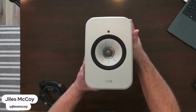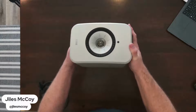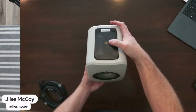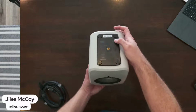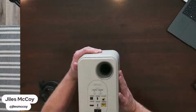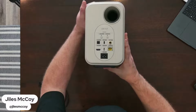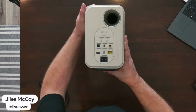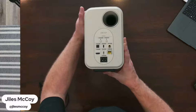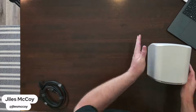You can see the sensor for the remote control, so apparently it is IR. It's using its concentric Uni-Q technology, which is common to all KEF. The base has a nice speaker stand, threaded insert, 4 rubber feet, some information, and then the plate amp here on the back. And we have, so I flip my glasses up, a reset button, a Bluetooth pairing button, optical in, USB, sub out, which I love, eARC, the cross connect to the other speaker network, and power. All right, we'll set that down.